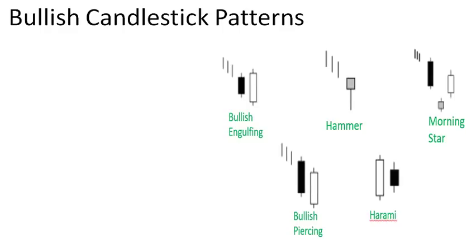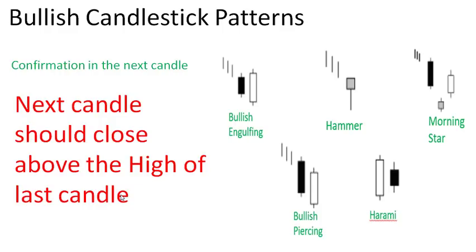Basically, ang candlestick pattern, regardless kung anong itsura niya, is yung confirmation in the next candle. So, ang style niyan is that the next candle should close above the high of the last candle. Like for example, si bullish engulfing, kapag nag-close yung next candle above the high of the last candle, medyo malakas yan. Pag hammer, gano'n naman, maghihintay ka ng next candle na magka-close above yung high niya.